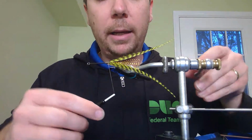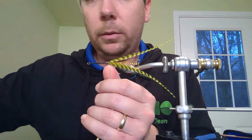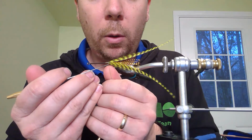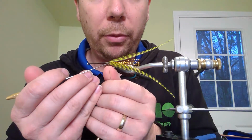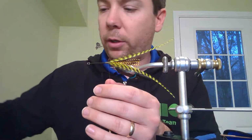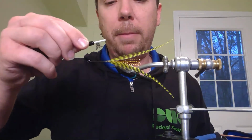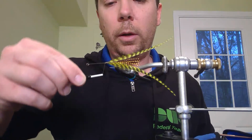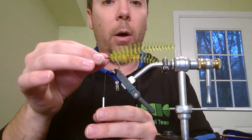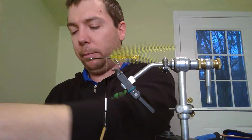Now I have come back. I picked the wrong thread color for this. So I have come back to the point where I'm not all the way back to where my crinkle flash was. I'm where my thread dam is about its widest. Because if I go too far back, I'm going to fall on the other side of it and I'm going to crush these together, and I don't want to do that. So now I'm going to just go ahead and bring my thread back forward and finish out right in front. And now I'm ready to tie off and cut off this smaller thread. So the back half of this fly is now complete.